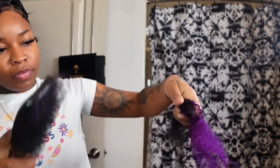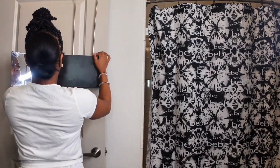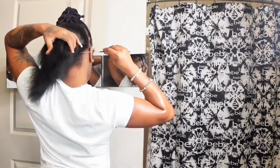And I've been trying to keep the same energy with the back, but I can't say for the back, y'all, like I was just breezing through it, but it still looked really, really cute. So right here, I was just teasing out the hair because I did tease it out in the beginning so that you can work with it better.